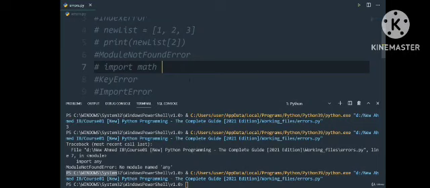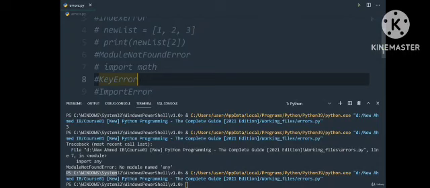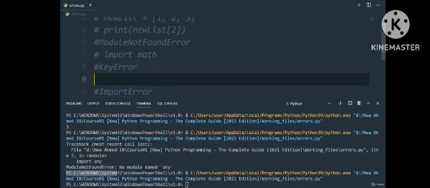Now the next one is the key error. The program will give you this kind of error when a key is not found, like in dictionaries. In Python programming language, we are gonna say this dictionary is called D1, and this dictionary has only a single item, for example, called name, and its value, for example, is a string data type called Ronaldo.